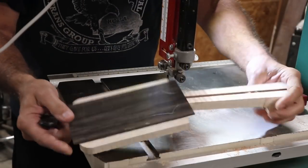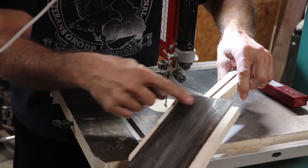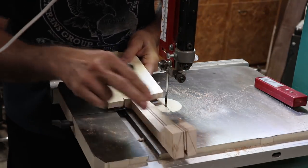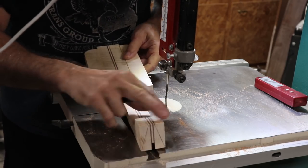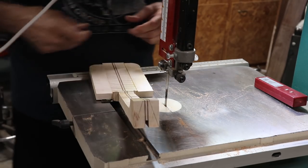Well, you can see we've got the laminate on here. I've also traced the shape of the peg head on here, although I'm not ready to cut that out yet. What I need to do first is trim this part of this neck down, and then I can put this thing in a jig and cut out the peg head. But we're gonna trim this down first, shape it roughly, and then we'll go on from there.